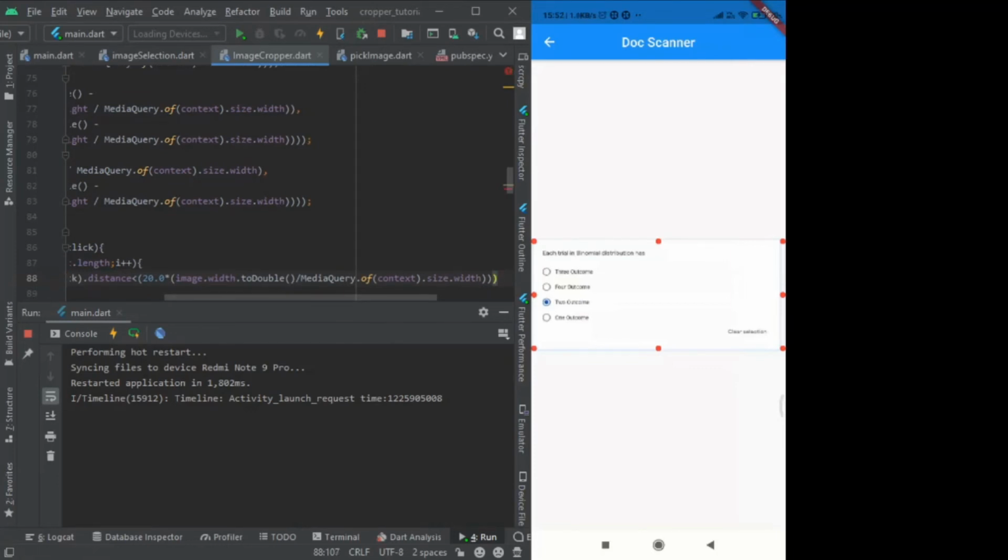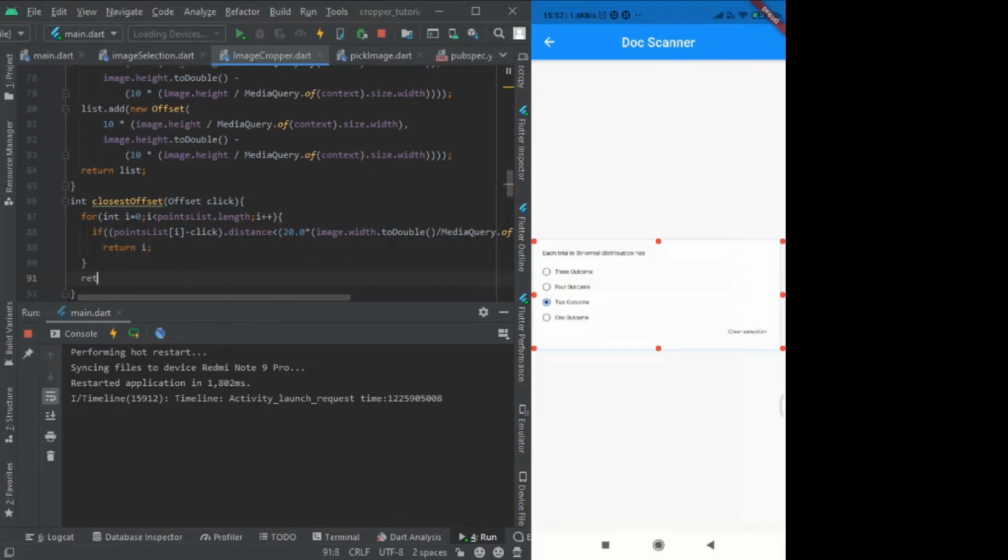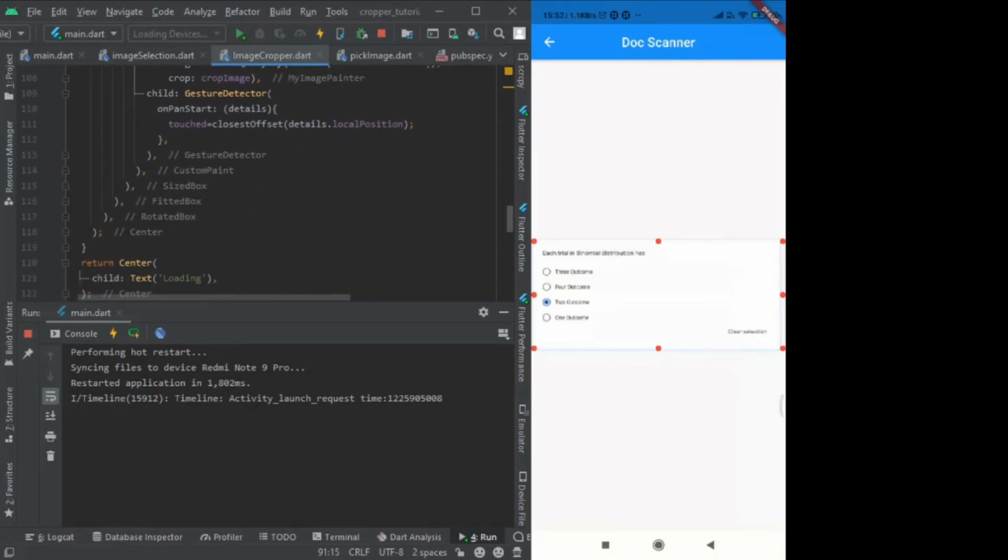If it is, we are going to return that index, else we are going to return minus 1, showing that there is no point which is touched here. So after the initial touch we get the index.